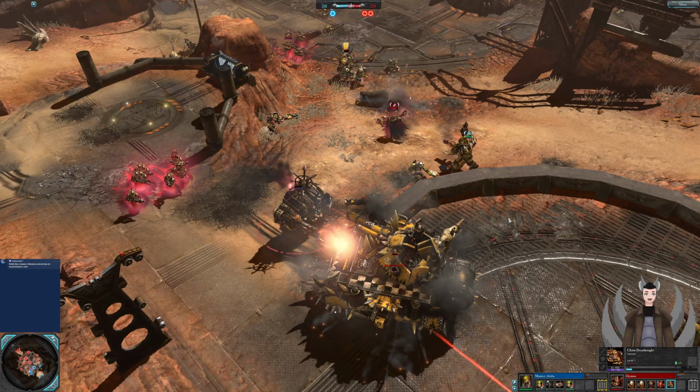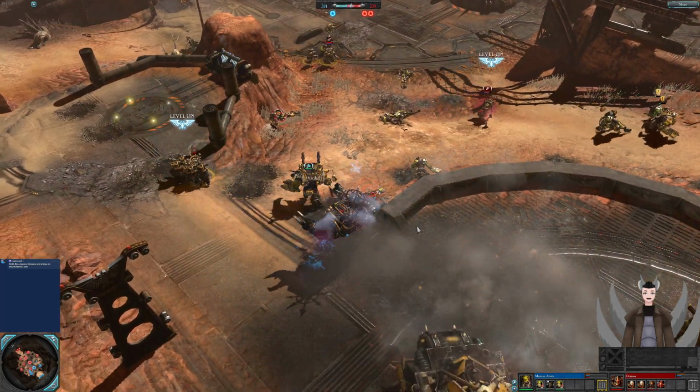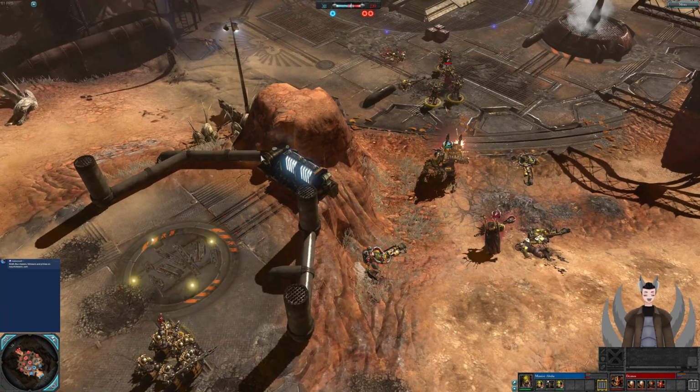Gets a good hit there. Down to the last 8 health. Predator needs to fall back and actually goes down to the grenades. The Dreadnought goes down, the Predator goes down, but overall big loss there by the Ork player, who's lost probably too much this game.